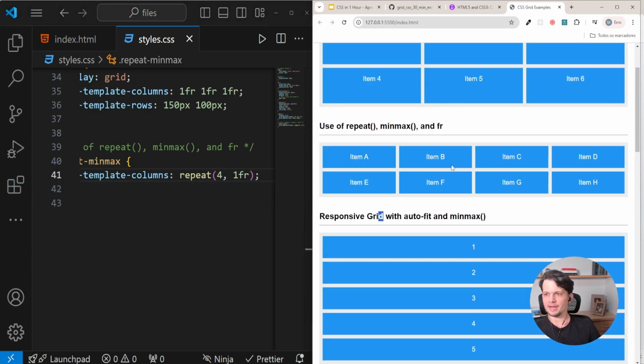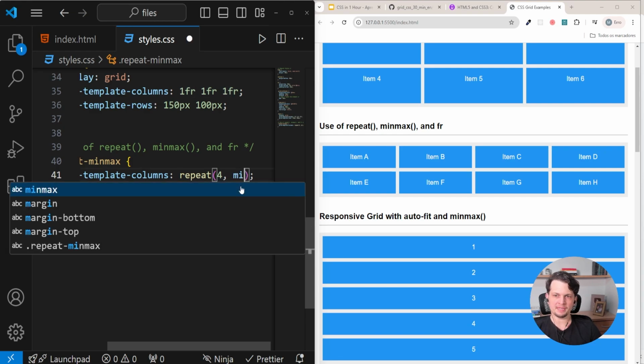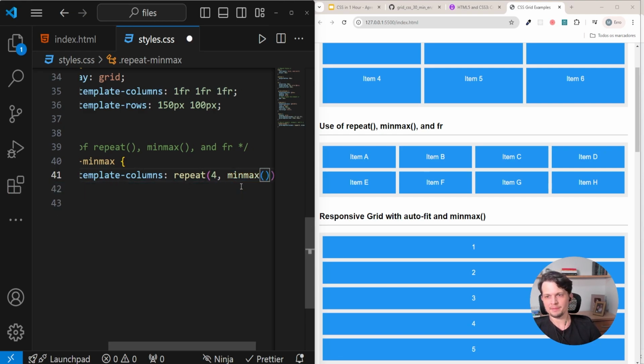So now I have what you saw here. I have 4 columns, and each item has 1 fraction. So we don't need to repeat like that. But we also can use minmax to define the minimum width and the maximum width that the items can have.